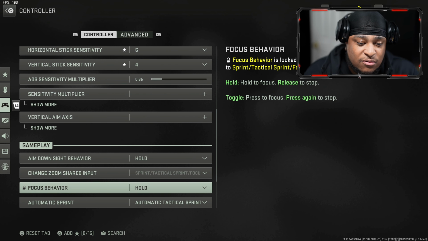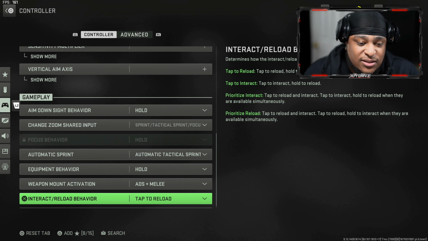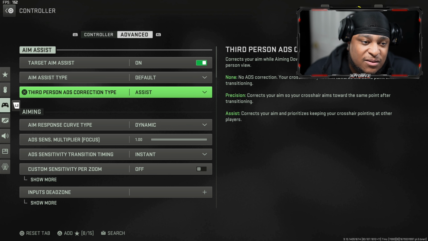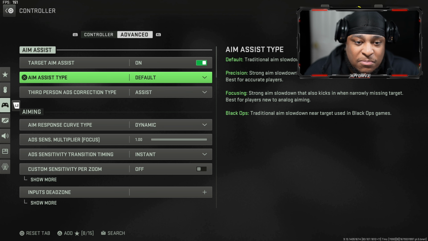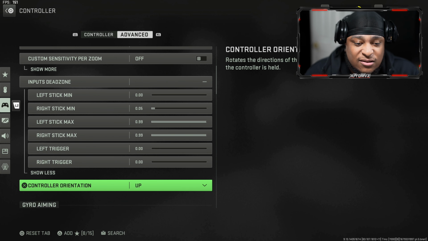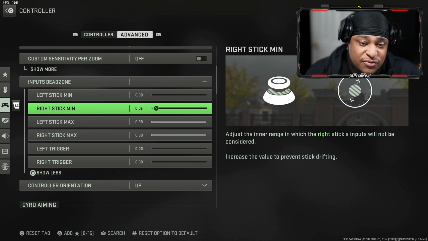Aim on sight behavior hold. Y'all just copy down everything you see. Target aim assist on. I'm not on mouse or keyboard, so I'm gonna keep that on, obviously. Aim assist type default, or you can play on Black Ops, whatever you prefer. My aim response curve type, dynamic. Here are my dead zones. I don't know what it's gonna be like on your controller, but this is for my controller.